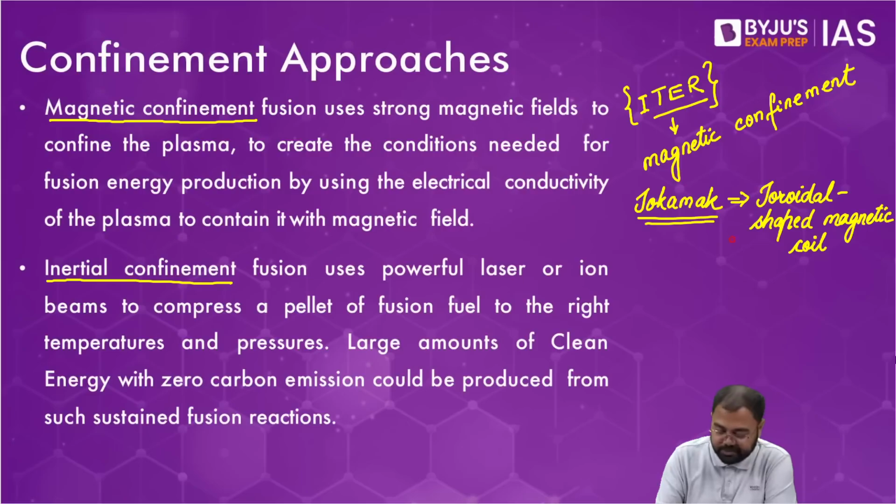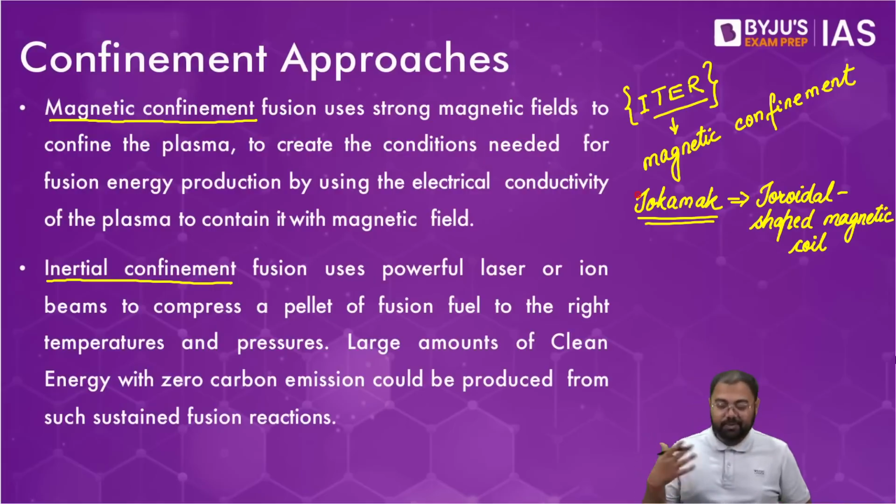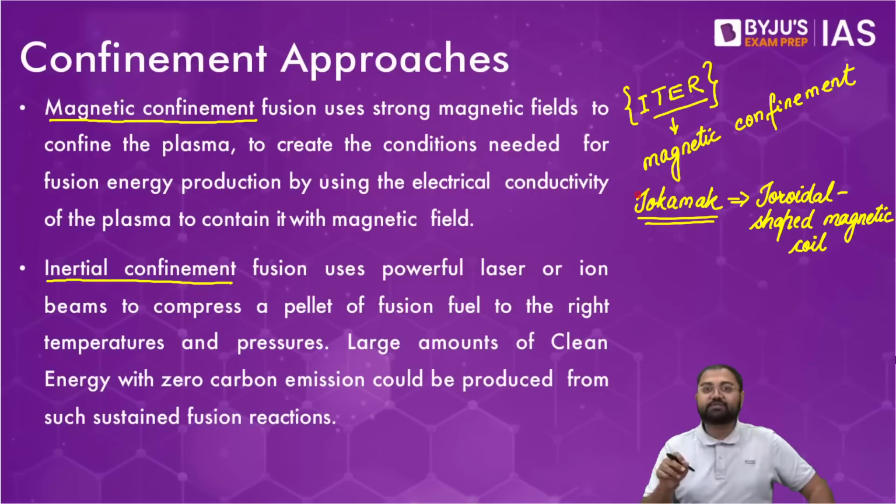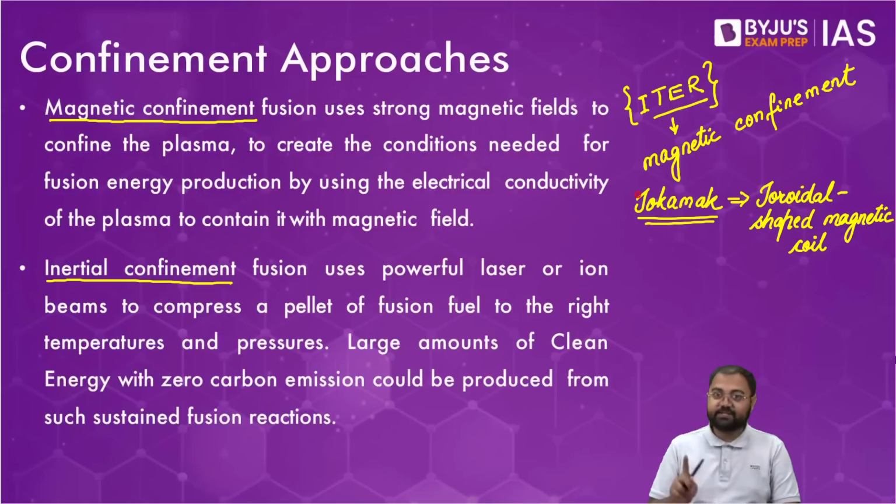So toroidal shape. So the name is tokamak. The tokamak comes from a Russian word, so it's not even something that I would be able to pronounce. So this tokamak basically is a toroidal shaped magnetic field under which we try to confine the plasma or confine the nuclear particles so that nuclear fusion can be made possible. And have we been able to make it possible? Yes. Experimentally, yes, but not at a scale that can be usable in our daily lives.